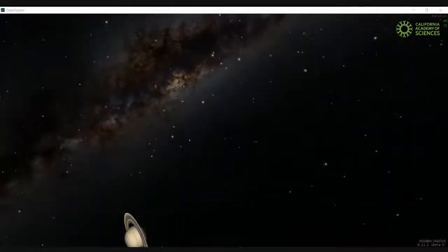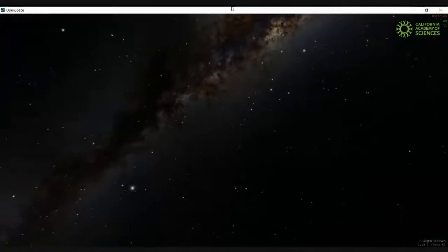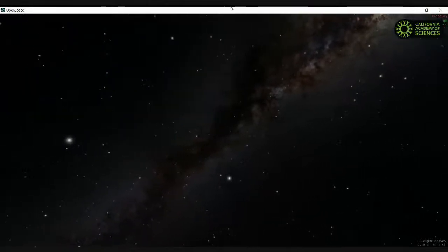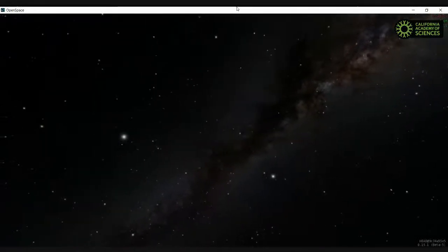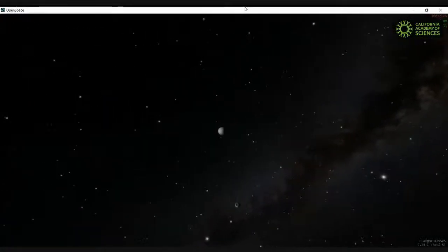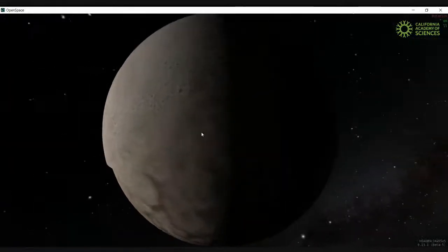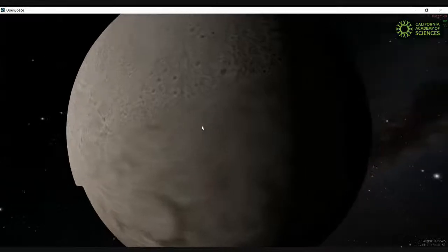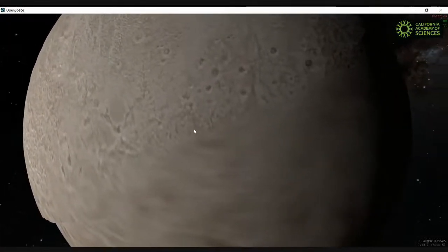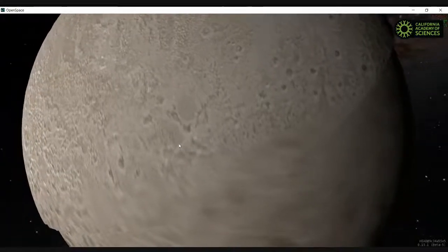Okay, so I got another object for you. This is not a planet. It's also not a moon. That should be something of a head scratcher. We're going to have to head very far from the sun to be able to see it, but it is still part of our solar system. What am I talking about? Pluto. And when we see Pluto, use that same metric we used before. You say a smooth surface, bumpy surface, or somewhere in between. Therefore, is this an old surface, heavily cratered, a young surface, very smooth, or somewhere in between?